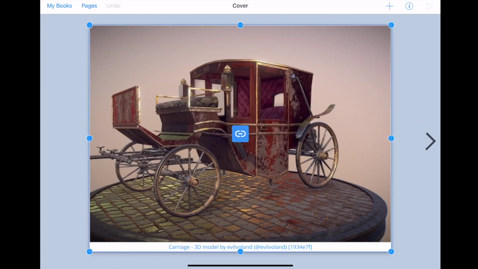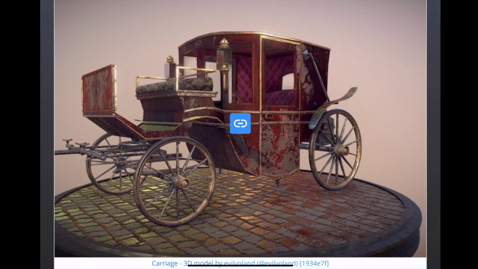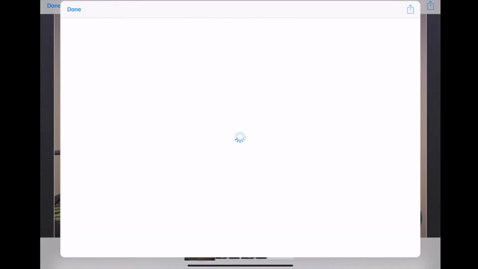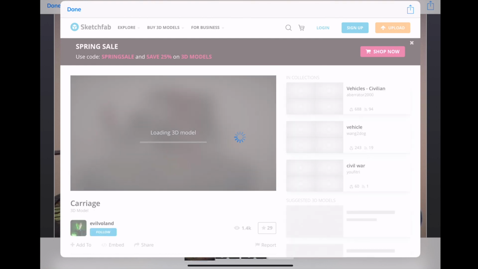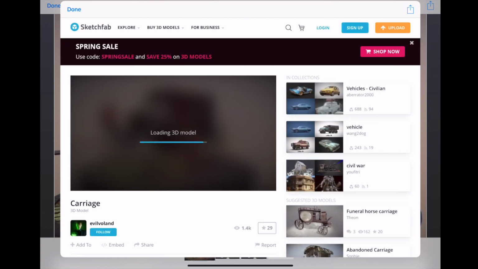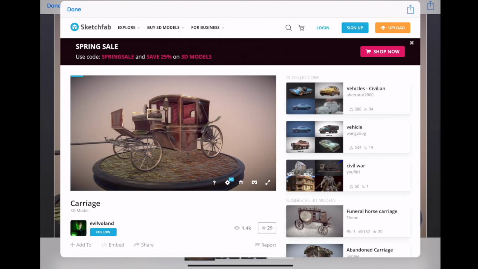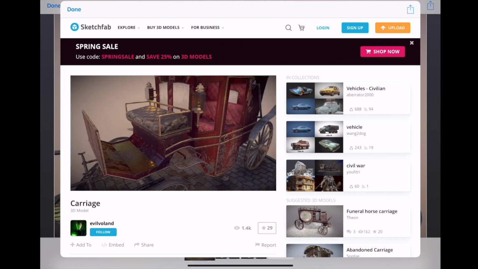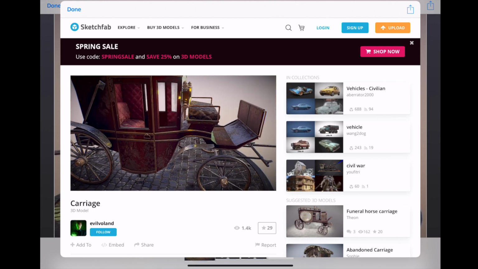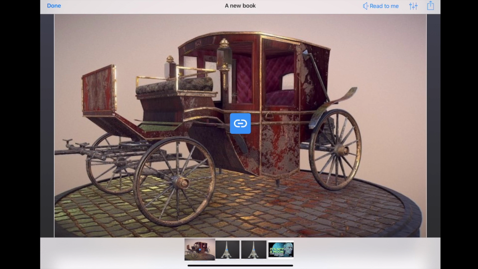And so then when I go to press play on this book, okay, I can actually click on the model, and the model will pop up in the middle of the book here. And then I've got a 3D model that I can show my students as I'm reading through my book, which is an incredible way of getting them engaged. If I zoom in there, you can see I've got this beautiful 3D model now popping out of my book. Okay, so that's Sketchfab. It's a really cool app as well. We won't go into that right now though.